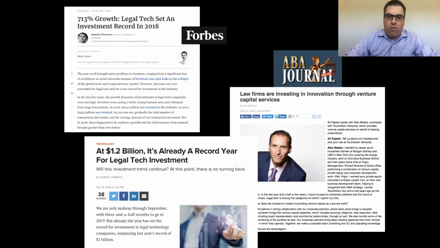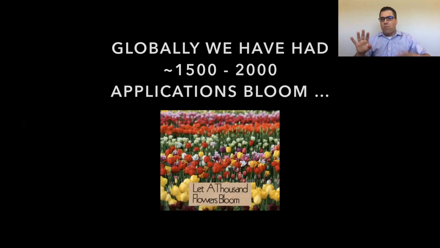And we saw venture capital come into the market. Historically, not a lot of venture capital, still a relatively small amount if you think about the scale of VC money across the entire economy, but as a sheer percentage gain, it's pretty substantial. Now, we have seen some deals close after COVID-19 and its aftermath, which continues to this day. But the question is, will this continue? Will the money continue to come into the sector as things almost invariably will tighten in the months and years to come? So in sum, I think we had something like 1,500 to 2,000 applications bloom in this period.